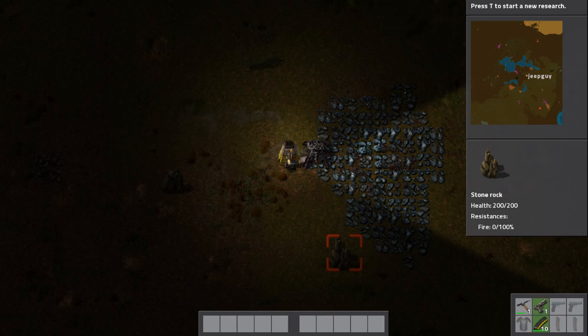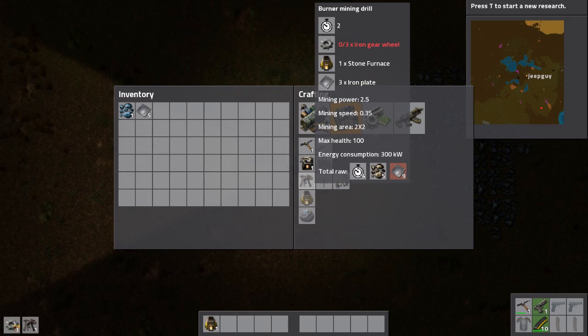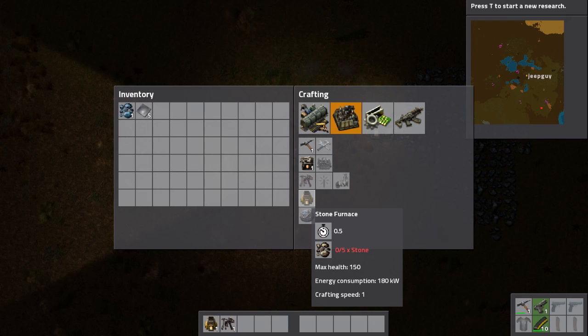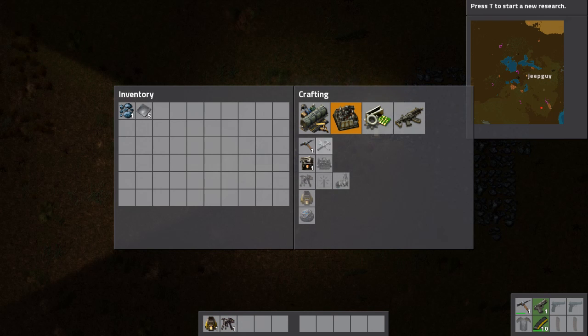Alright, I'm going to pick up some more iron plates. And I'm going to make another furnace, because those are important. I'm going to make another drill, and the furnace is actually taking 5 stone, the whole bunch of stone I grabbed earlier. The mining drill requires a furnace, 3 iron plates and 3 iron gear wheels. You will notice I actually didn't make the gear wheels.